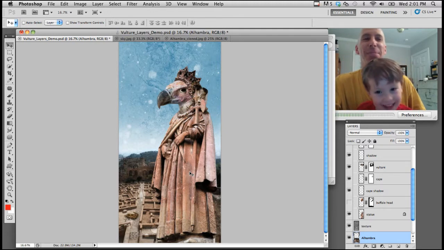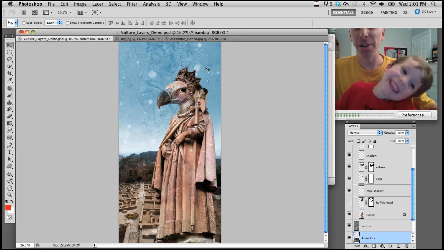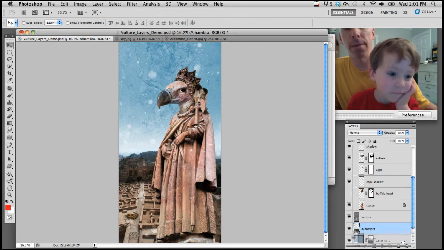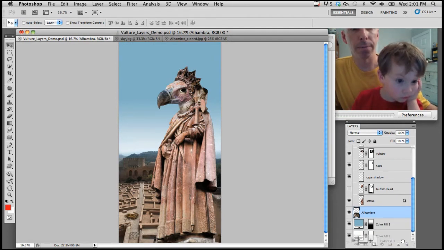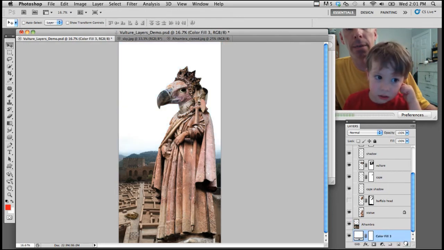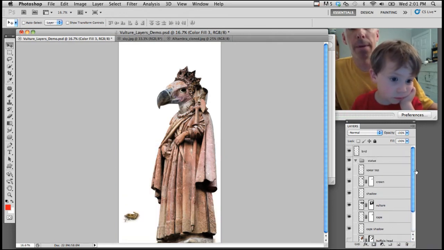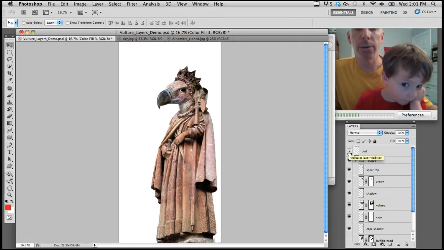Okay, well, watch the screen then, buddy. Here, let me flip this down. Okay. So let's throw away the ones. We're going to redo some of these things. So we'll throw away Alhambra, that layer. I'm going to throw away our color fill so we have a nice background behind our statue. And I'm going to throw away Alhambra because we have two. And we can turn off the bird because he looks funny down there, doesn't he? Okay. So there's just the statue and the vulture.